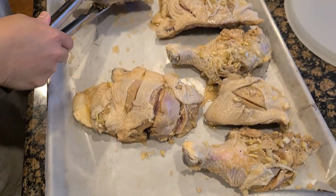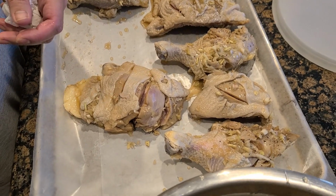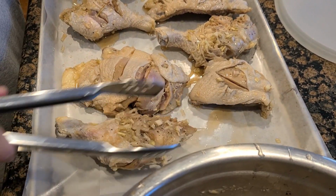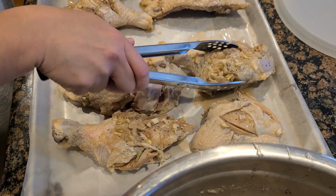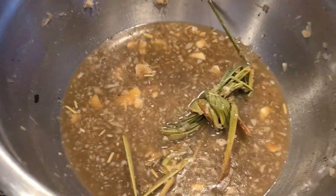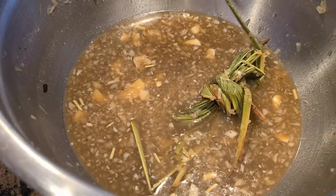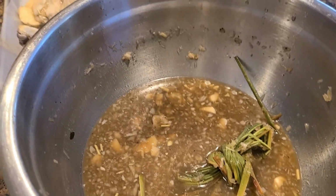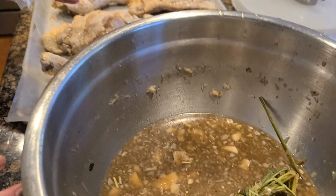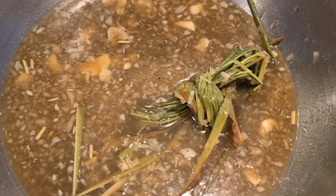So see how I'm putting them flat on the cookie sheet. Just make sure that they're evenly spaced so that it's not undercooked. Now notice that my marinade is still here, no? We're not gonna throw this away because after it's baked, we'll put it back in its own marinade. Soak it for another 1 to 2 hours before grilling it. That will make it really, really tasty.